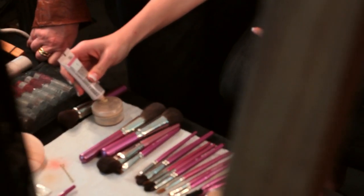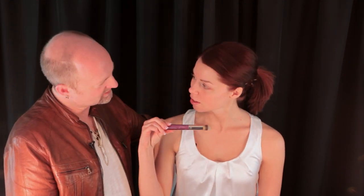What do you want to do first? More importantly, what should you do first? Foundation. Let's do some foundation. I just poured out some liquid foundation and then I'm going to use brush number 54. And I'm going to apply it in my T-zone. Then I put a mineral powder over the top of my whole face, so I apply the liquid in the T-zone because I want more coverage there.